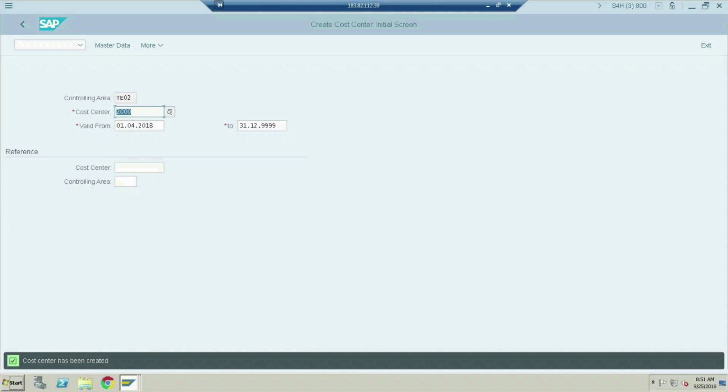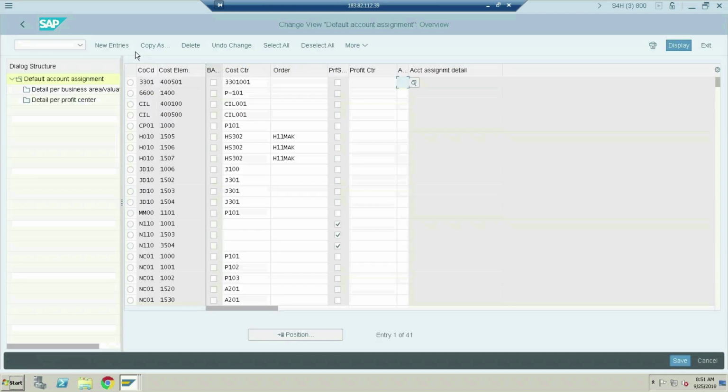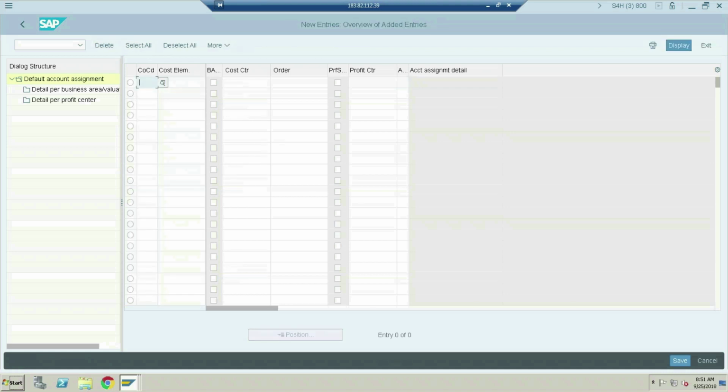Now go for the account assignment, OKB9. So we specified here the cost center is 2000.